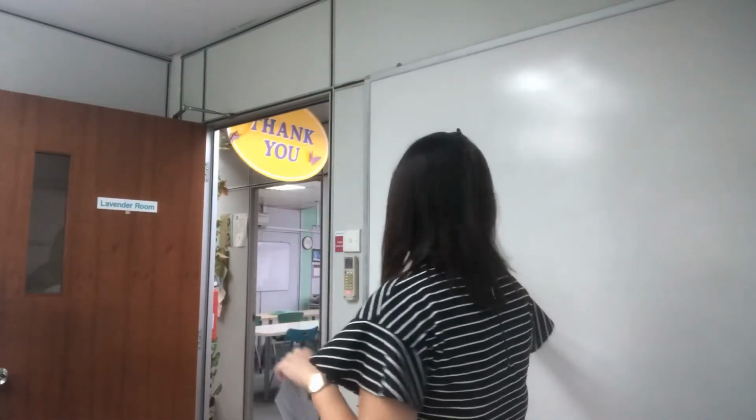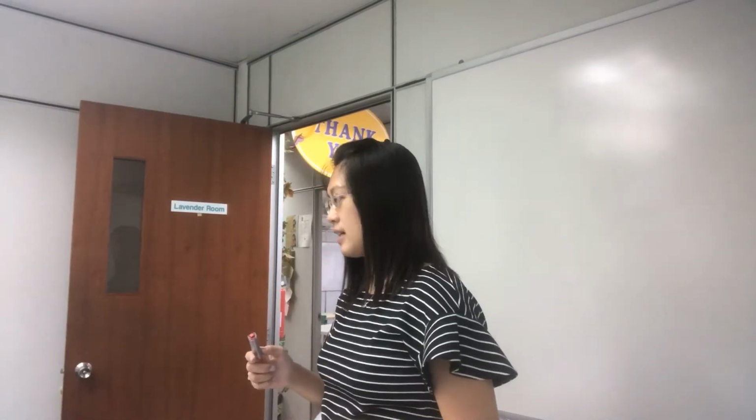Now you've already done part 1, part 2, and you understood that this is a neutralization reaction. For all neutralization reactions, they will only follow one ionic equation, which is H+ plus OH- to give H2O. So for this question, you just have to write that down. You don't have to write the full equation and break them into ions. But state symbols have to be given. So H+ plus OH- to give H2O, which is in the liquid state. Then H+ and OH- must both be in the aqueous state. Get it?